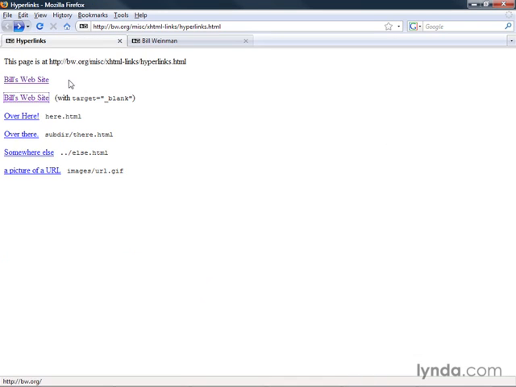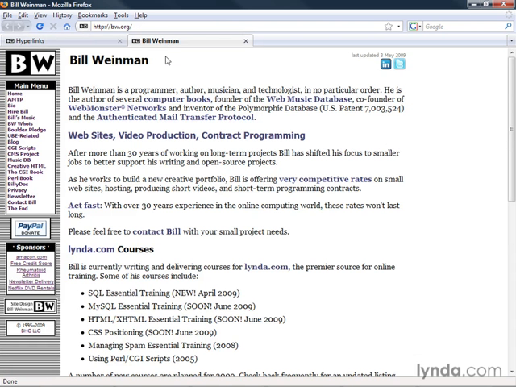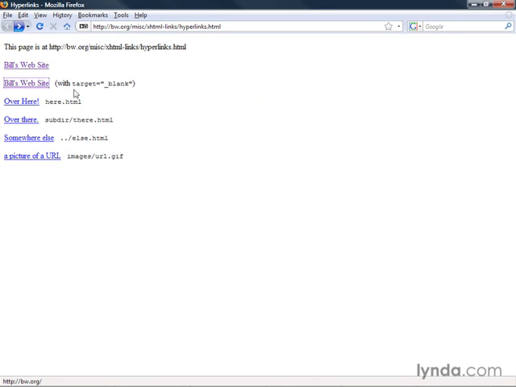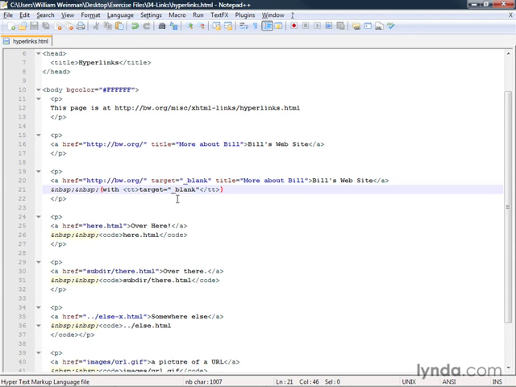See, we still have the hyperlinks page loaded in the other window. And so in Firefox, it does them in tabs, and in other browsers, it may just open an entirely separate window. So that's an option that you'll often see. A lot of the links on my page, I tend to do that with because I want people to come back to this page without having to use their back button. So I can just close this tab, and that other page is still there. It's never gone away.